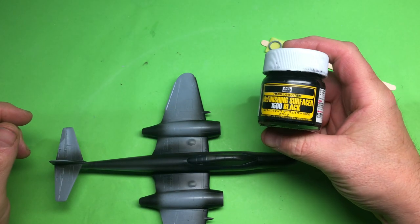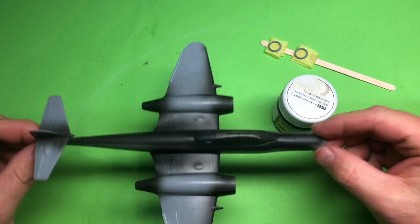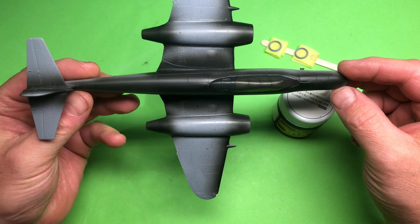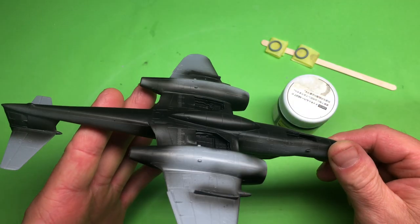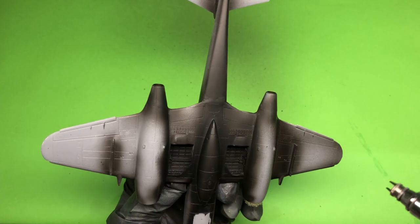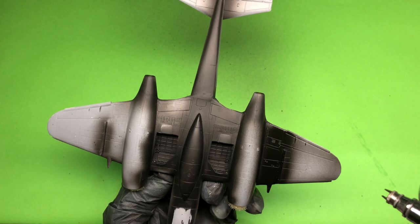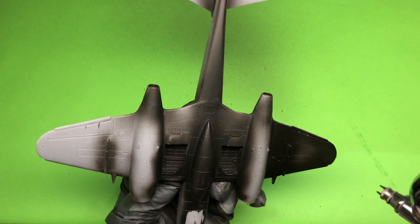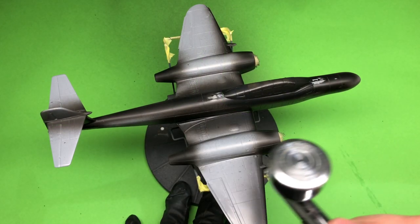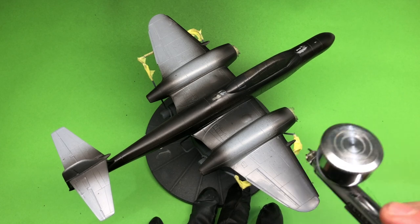For priming, I've gone different today on this one. I've gone with 1500 Mr. Surfacer. This is just like a spot primer, just to look at any parts that needed attending, and actually it wasn't too bad. There's a couple of bits that needed just sanding back a little bit, but I've just gone in straight away, really. This is mixed, I would say 50-50, but not precisely, just so it's got a nice consistency.